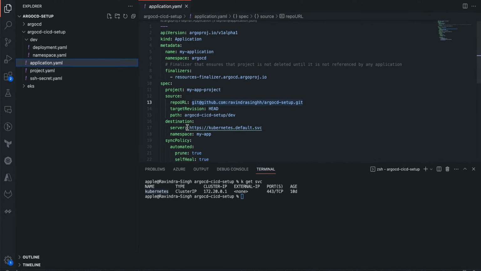Second thing, we are creating the application. In the application we specify the name, and in the specification we give the project which we are creating right now. Most importantly, in the application there are two things we have to take care of: the source and the destination. In the source, I have mentioned my GitHub repository and my path.